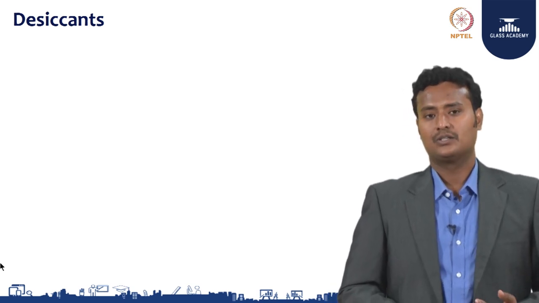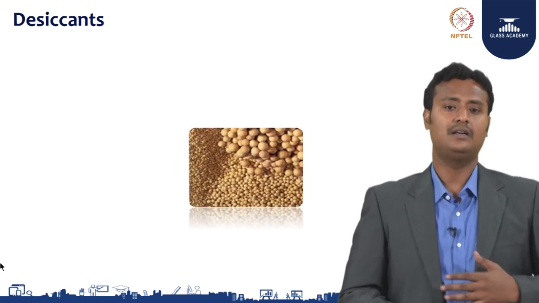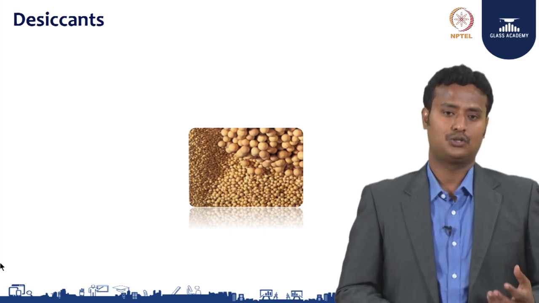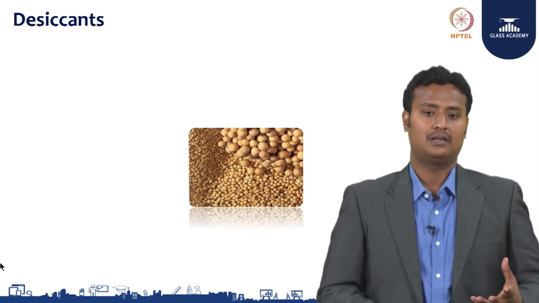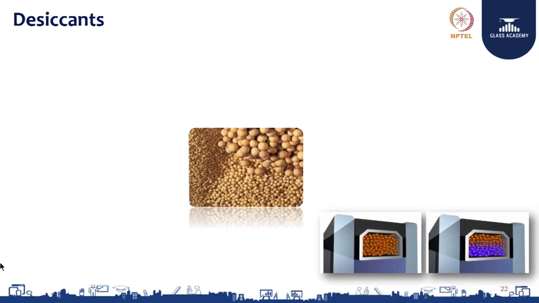Let us move on to desiccant. Desiccant is a widely used and powerful tool in order to prevent moisture. Whatever moisture is trapped inside the DGU, it will absorb that — that is the most important function. It allows the occupant to see outside because there will not be any condensation. If there is a temperature difference, like during a heavy torrential rain outside, you will get a foggy effect on the glass. Because of the desiccant, it will not allow your IG unit to get into that foggy effect.